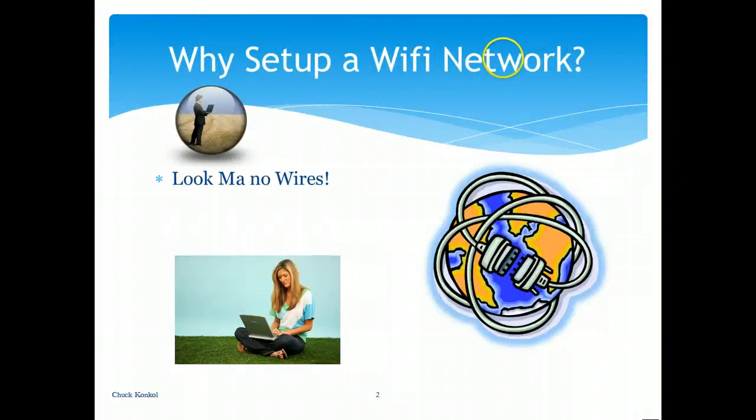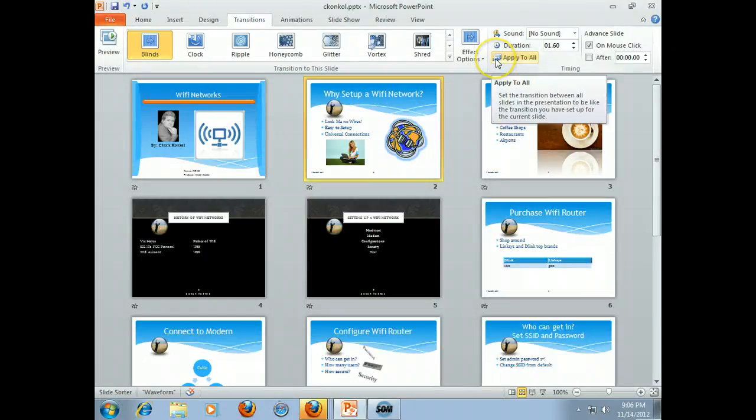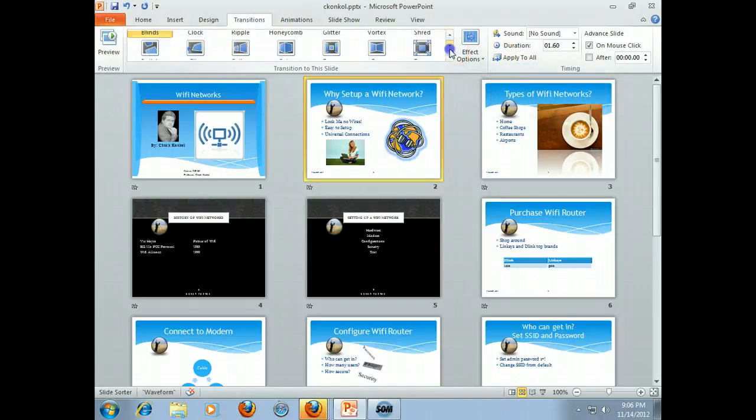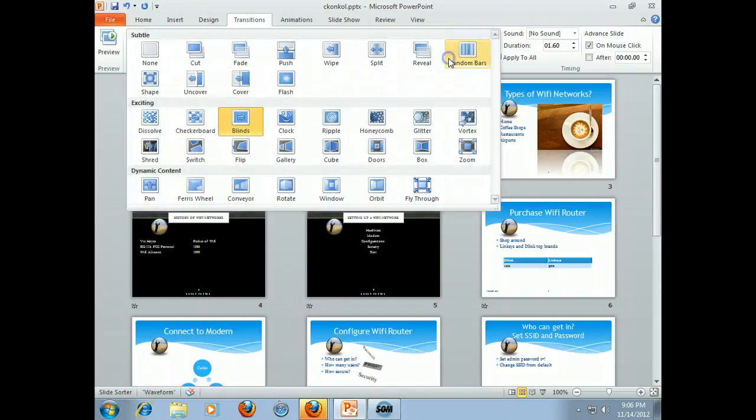But you want to alternate it somehow and kind of keep it within the same family of transitions. It helps people follow along better if it's like that. If it's in the same, like left and right, right and left, right and left, cut and fade, cut and fade, cut and fade, back and forth like that.